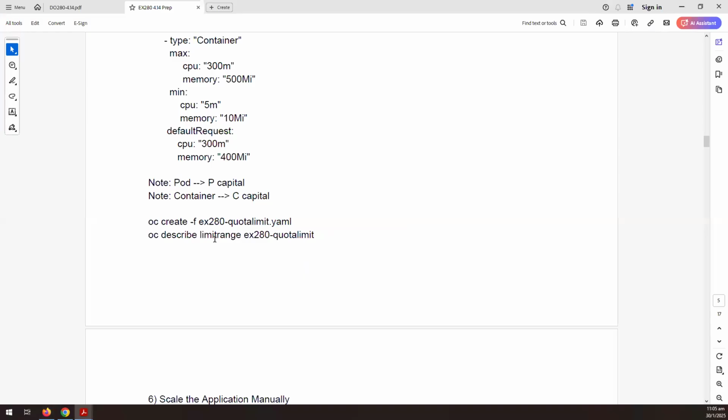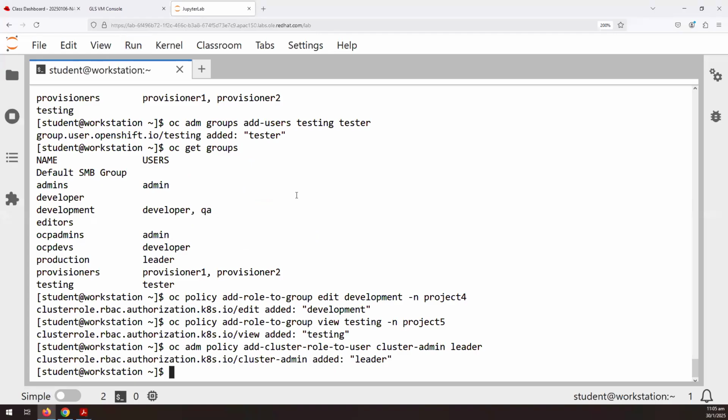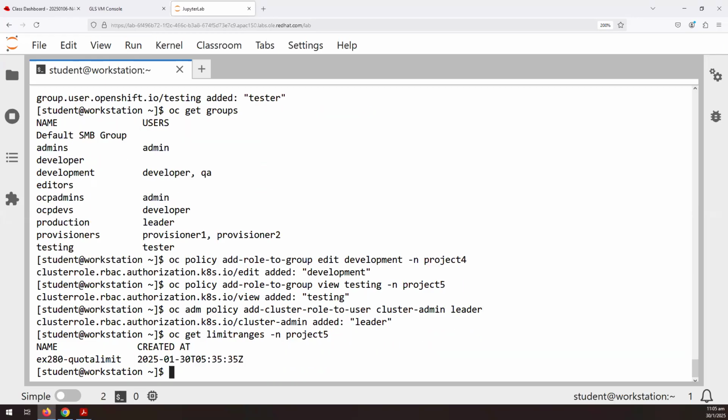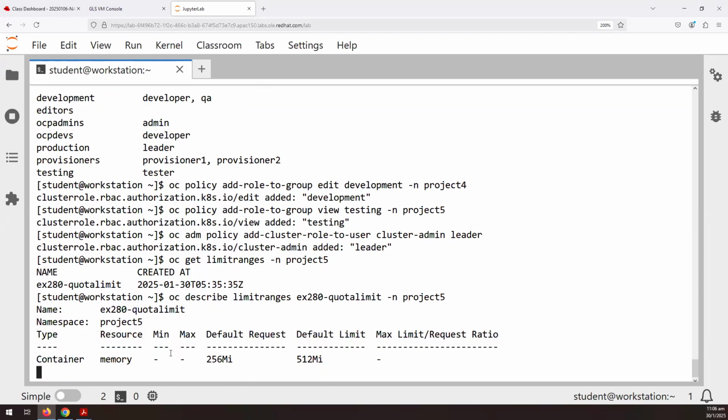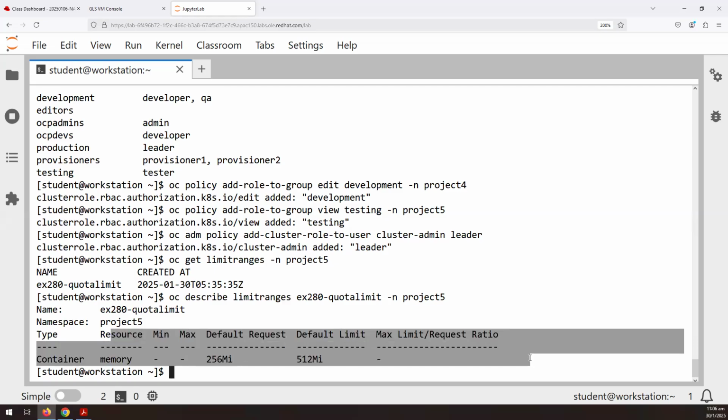You can also run oc describe limitrange with the EX280 name, and see the description. See, 256 256 default. Likewise, you can cross-check your containers and pod with the limits.